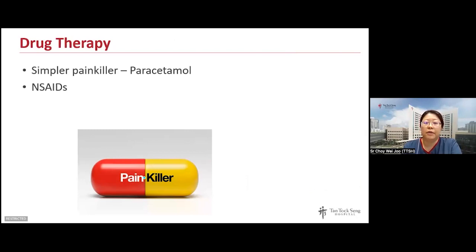Of course, if the patient cannot tolerate paracetamol, then NSAIDs like Coxia or Voltaren, which need to be prescribed by the doctor. Usually when you have the pain, the patient will go and see the doctor, and after the doctor has diagnosed, they will give some painkiller and advise to rest. So the painkiller is not necessarily long term, but has to be taken when they are having the pain, and then to promote rest.